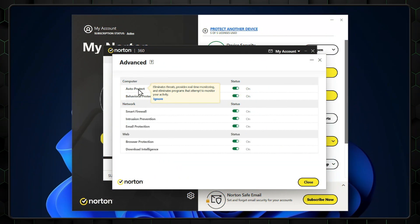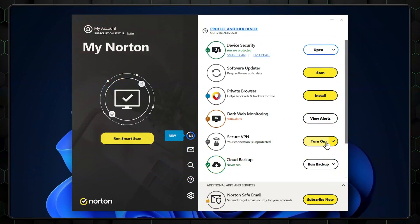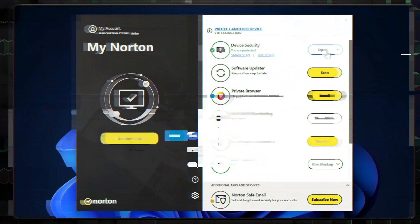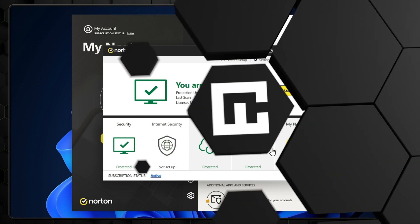In addition to real-time threat detection, the app also comes with a smart firewall that's even more effective at securing your network's traffic than a traditional one. Some other beneficial features include PC cloud backup, a VPN, a password manager, system optimization, and even parental controls. The cherry on top is that the interface itself is easy to navigate, but also comes with the arsenal of tools that advanced users are after. To sum things up, Norton easily ranks as the top antivirus reviewed on today's list.